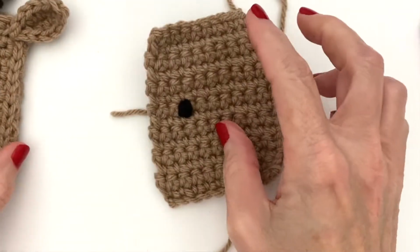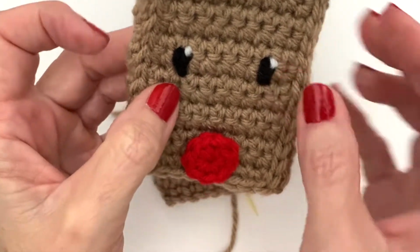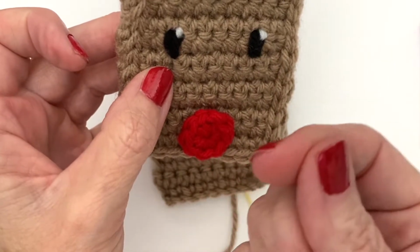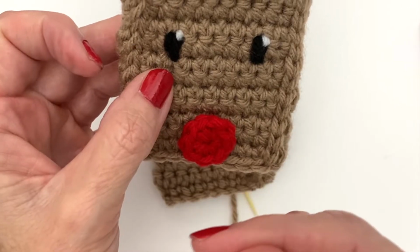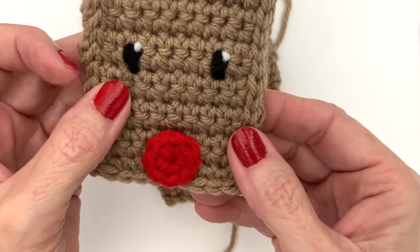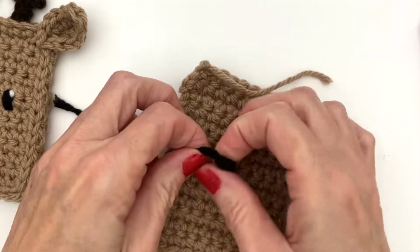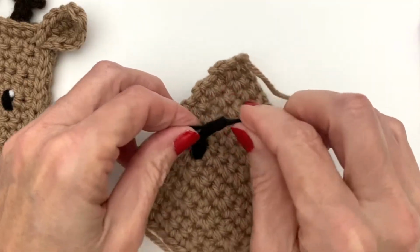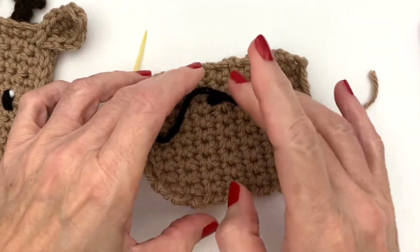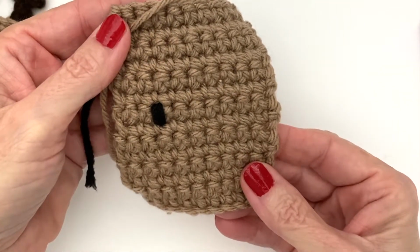And then if you want, you can do whites. I just went and did the same thing, but just did it in the top right corner. And I pulled it quite tight. You can do that to control how thick you want that white to be. Just play around with it and see what you like. And then in the back, I just tie it, double knotted, cut it, of course, and then repeat on the other side.